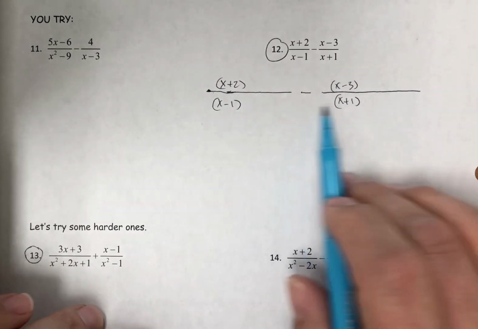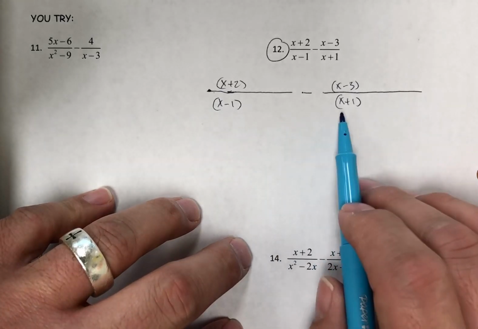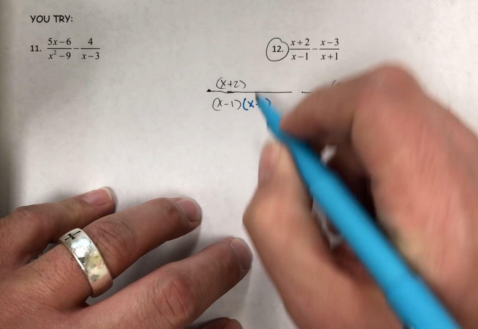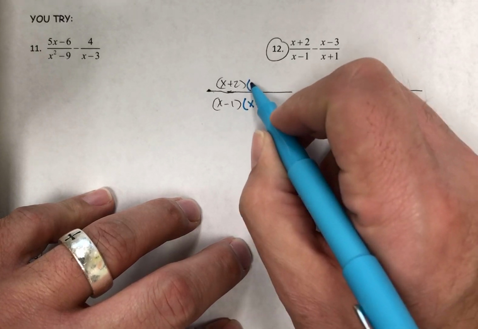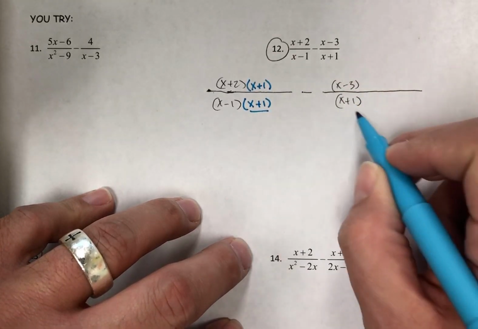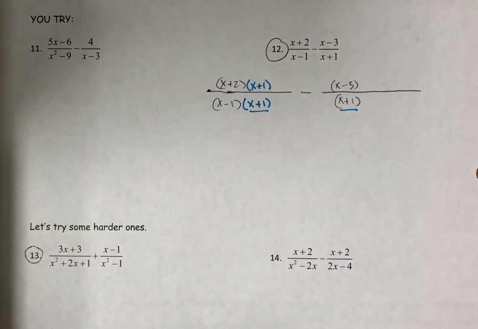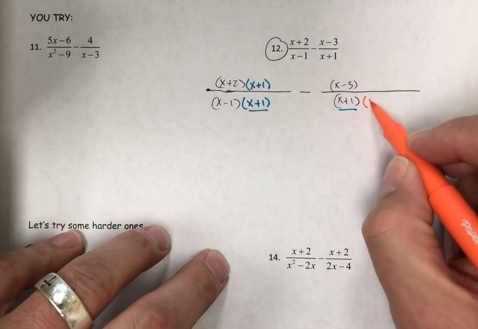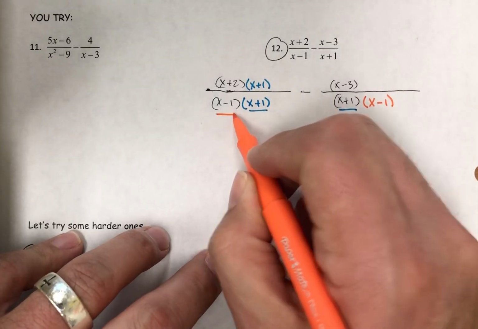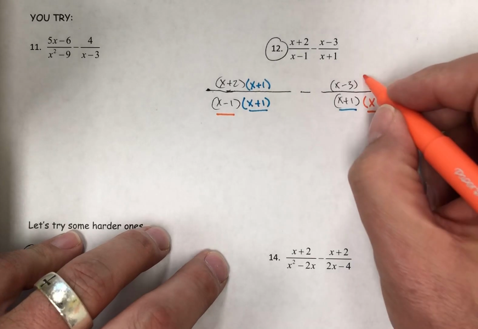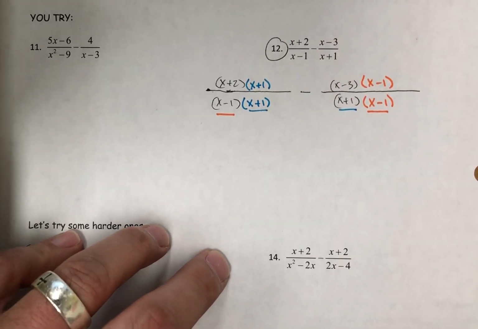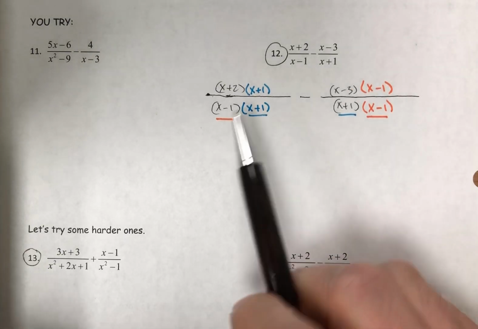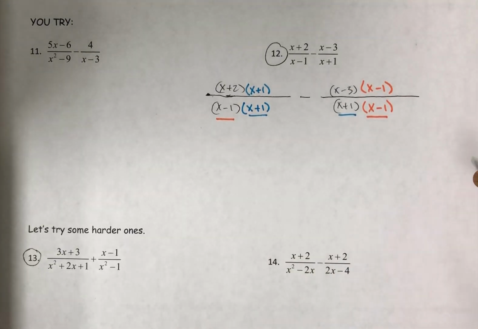There's nothing common right now, so to make this common, okay, I take this x plus 1 and I multiply it to this side. What I do to the bottom, I do to the top. Those two are now common. Then, okay, this is what's uncommon, so I also multiply x minus 1 to the right side, and I do that to the top as well. So as you can see, I underlined everything that's common in the denominator, so now we have common denominators.